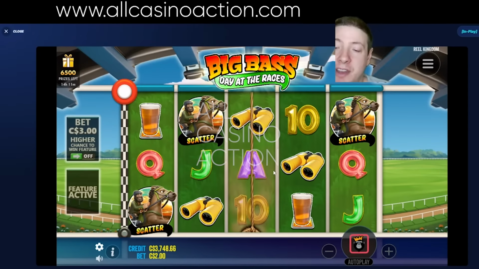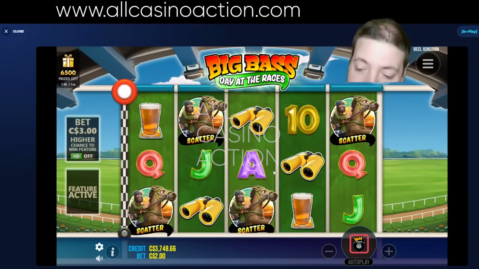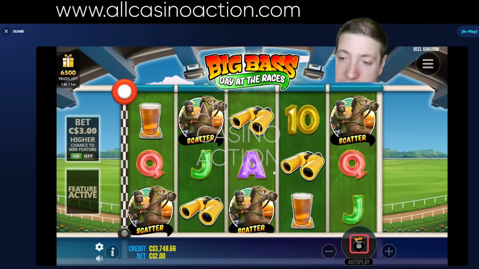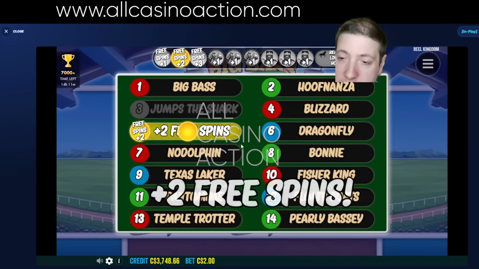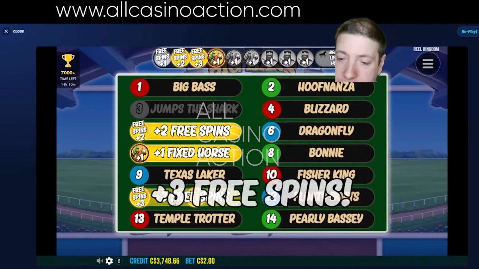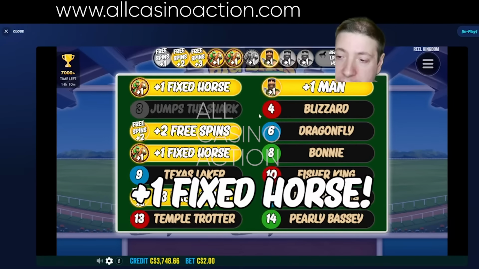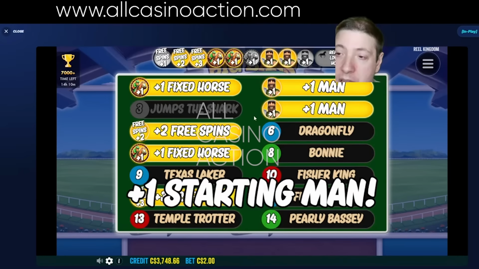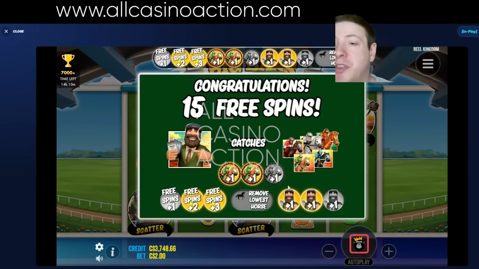Oh, gave us another one too. Hey, nice. Four symbol entry, that's better. Nice. That's the best start I've seen.